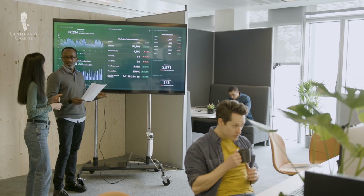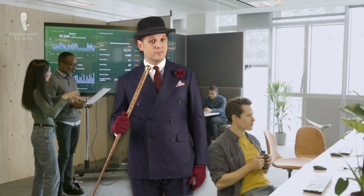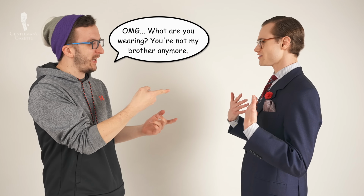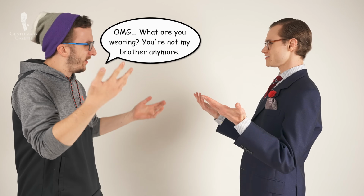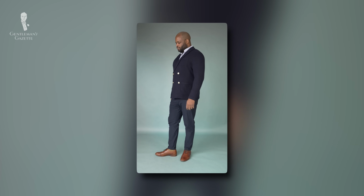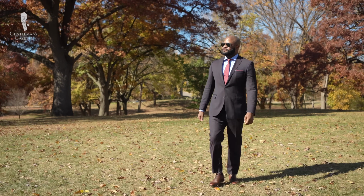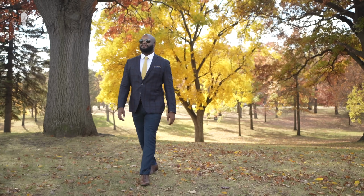Perhaps you work in a casual office, or you want to get into classic style, but without jumping from 0 to 100. Maybe you're concerned about alienating your colleagues, family, and friends with such a severe change. Since, let's face it, it takes a lot of courage to make such a drastic change all at once. Sweater blazers are a great and literal soft entry point into the world of classic style. And if you later decide you don't want to wear it out and about anymore, maybe because you've upgraded to tailored suits and sport coats, you can easily keep your sweater blazer in the car or at home, as previously mentioned.